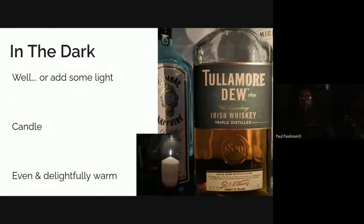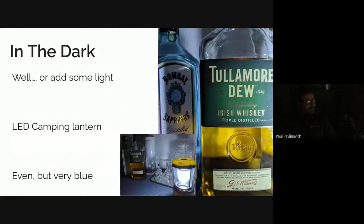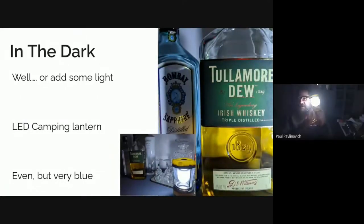We'll get into that properly a little bit later on. So let's move on to a different kind of light source. In this one, I've got an LED camping lantern. I wonder how this is going to look on YouTube. This can be kind of funny, I think. But this thing's really bright white, but it's got an enormous amount of blue in the light. So I don't know if you can see it on my face or not.